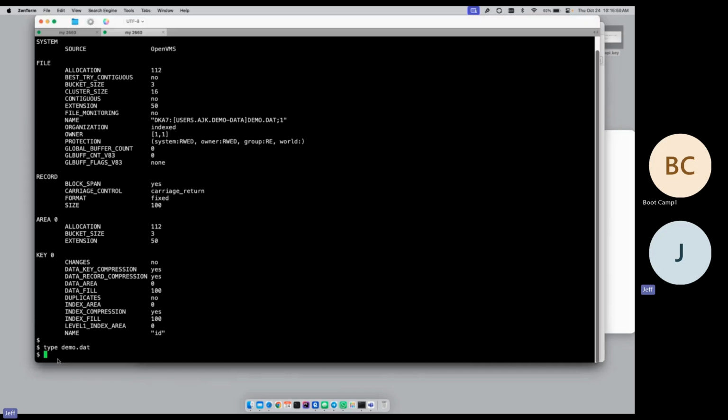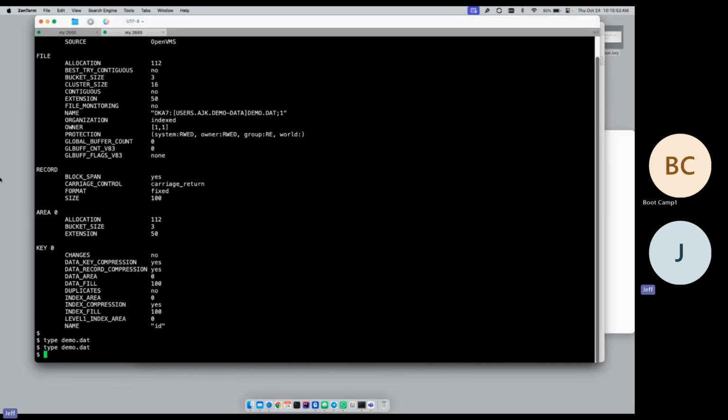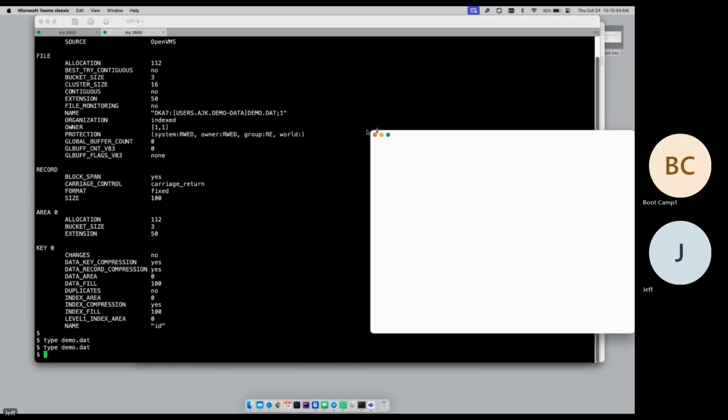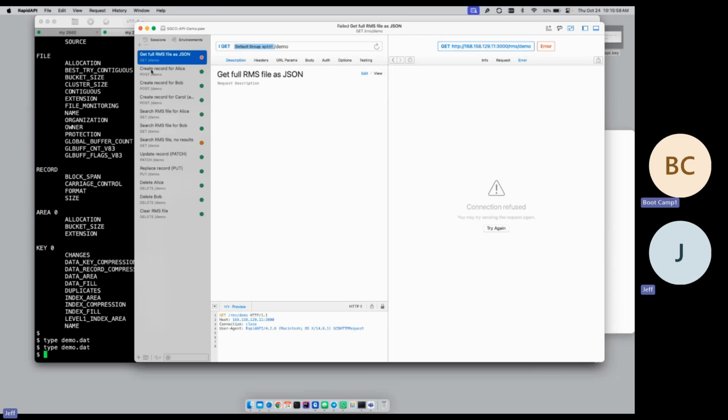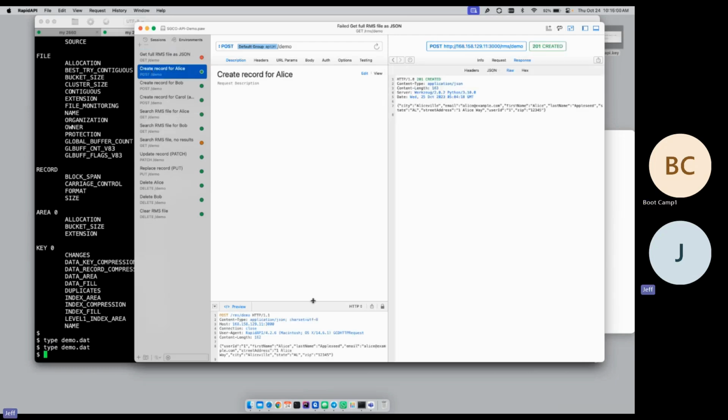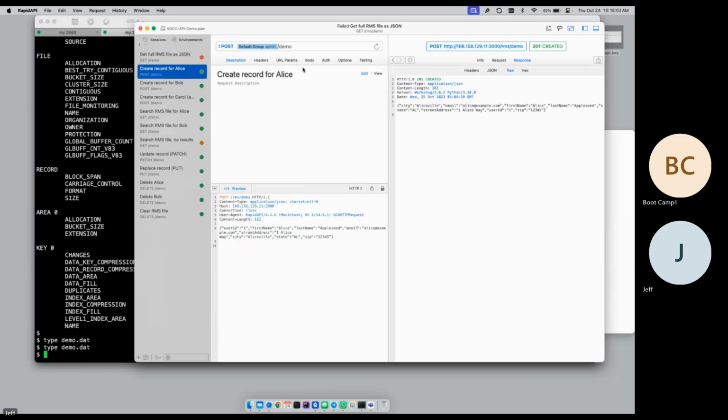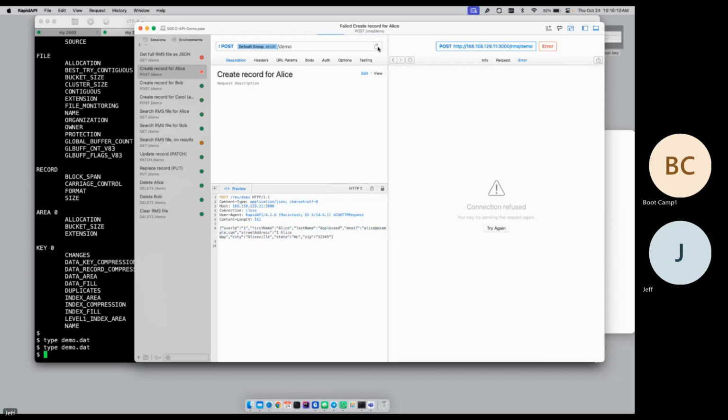And we can confirm that by typing this and seeing, yes, it's empty. If we want to add a record, you can see down here the REST payload, which is going to be adding a record. We can run that.